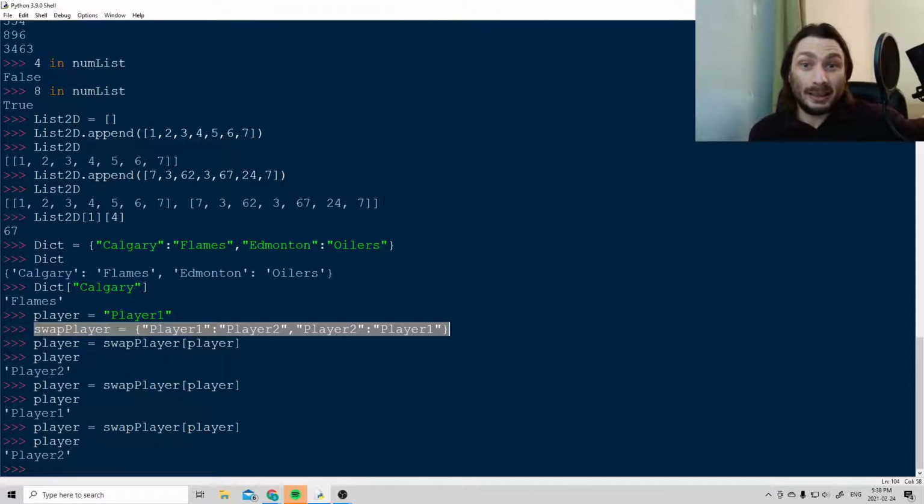But the dictionary, on the other hand, is actually quite optimized. So it doesn't matter how big the dictionary is, it takes a constant amount of time to access anything inside of that dictionary. So you can have a huge dictionary, and it's not going to slow your program down. But a huge list, on the other hand, absolutely could slow your program down. So that's another thing that you might want to be aware of.